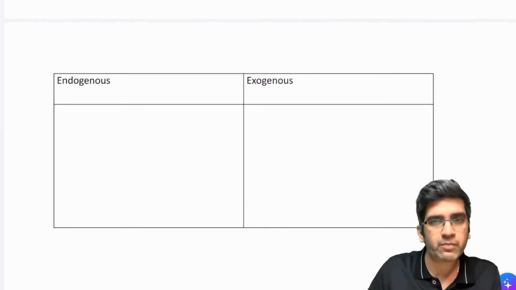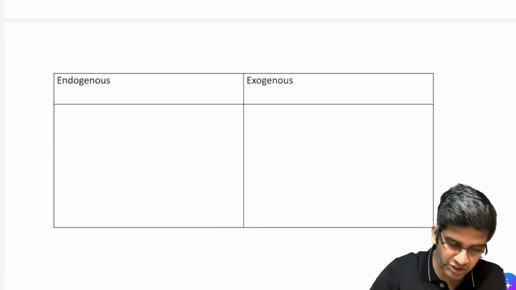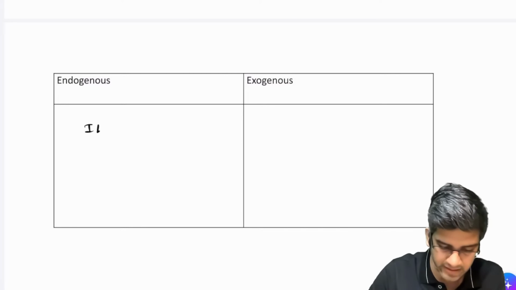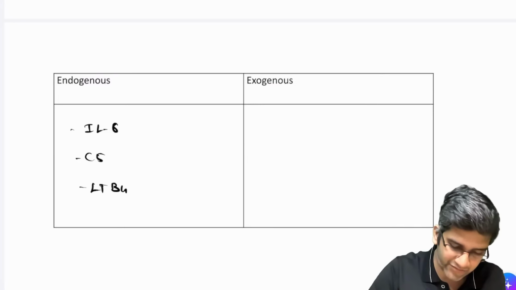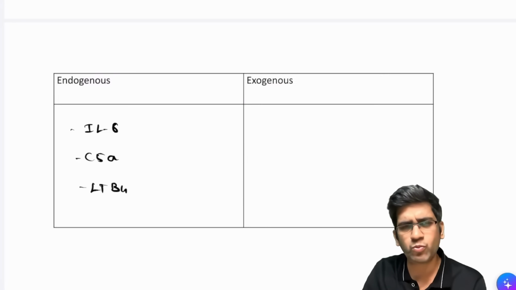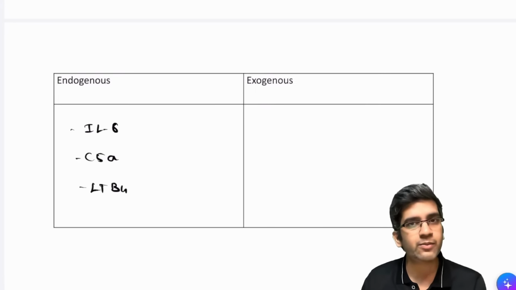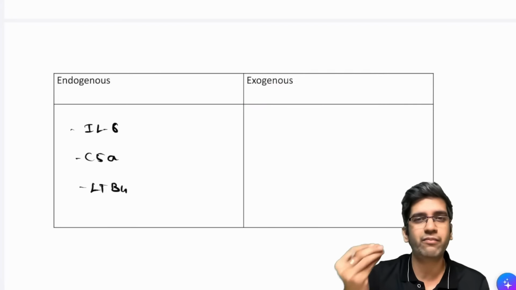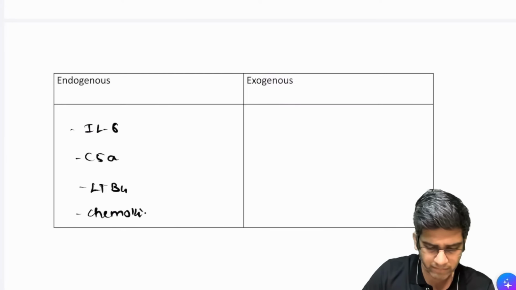Simple things to remember, but I want two classifications, endogenous and exogenous. Endogenous chemotactic factors: we have your interleukin 8, we have your C5a, we have your leukotriene B4. These are basic things for me to write. If you want to add a few more chemokines, great. There's nothing wrong in that. Every chemokine, what you know, CXC, CX3C, all of them are chemotactic factors. RANTES is a chemotactic factor. But these are three basic low-level things. At least mention these, and also there's a group of mediators called chemokines.